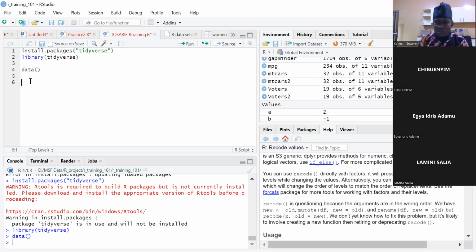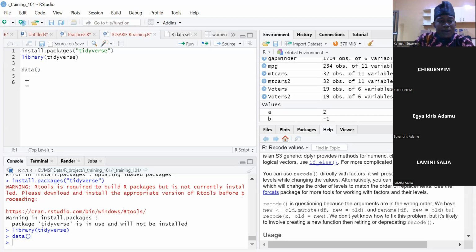That is the way I want us to see R, and that is how you make R very sellable. That is how you become a very strong, versatile person in R, when you can actually use it to solve real world problems.